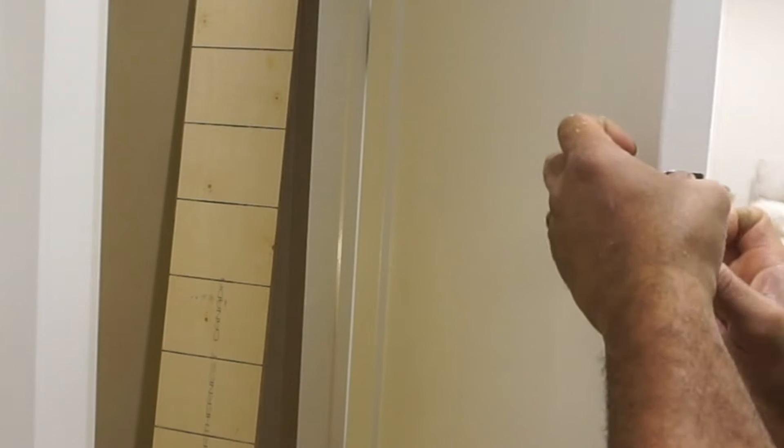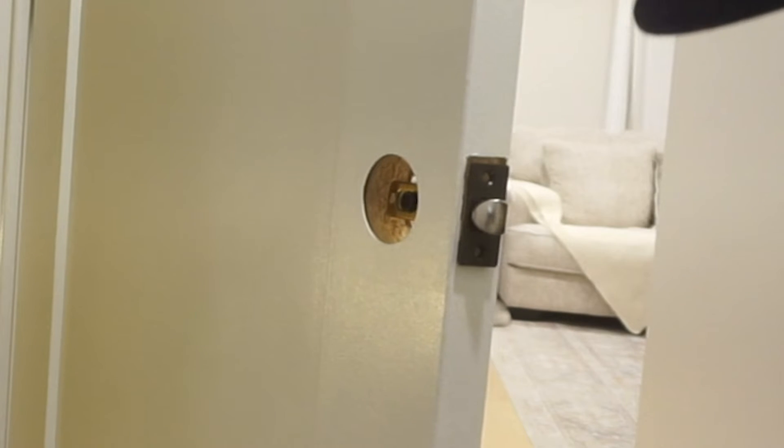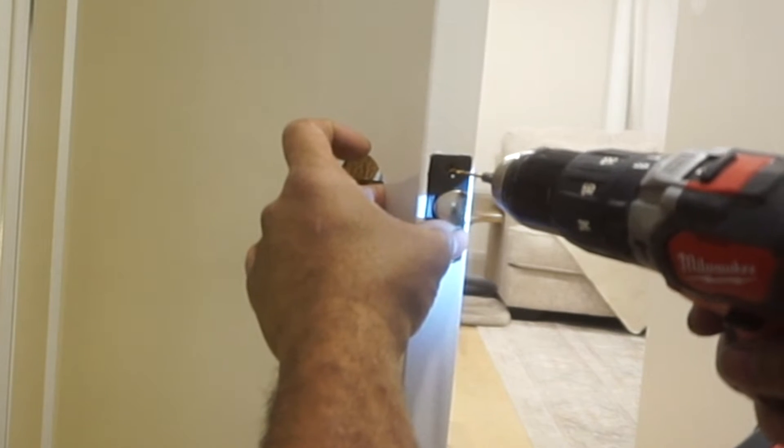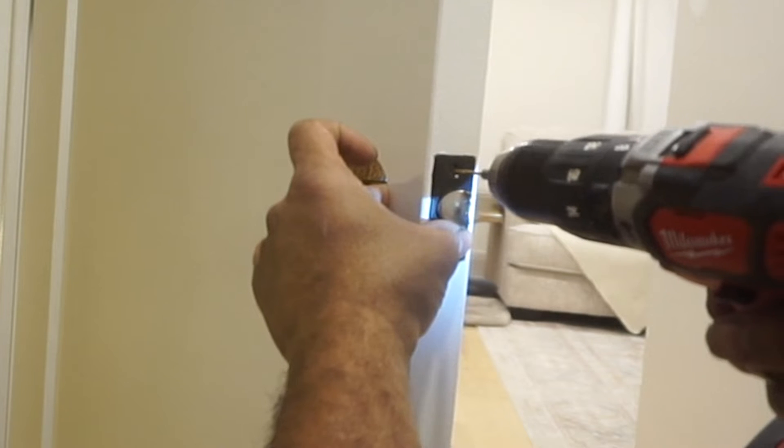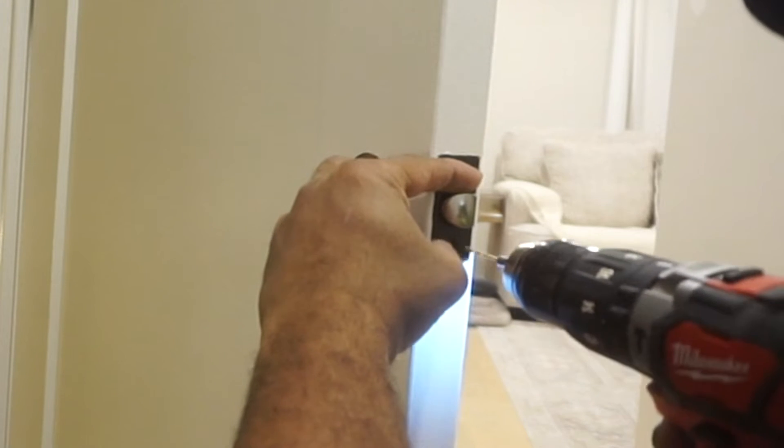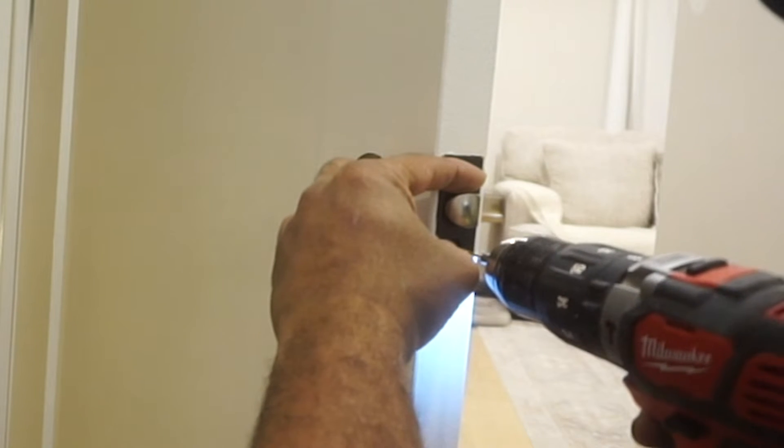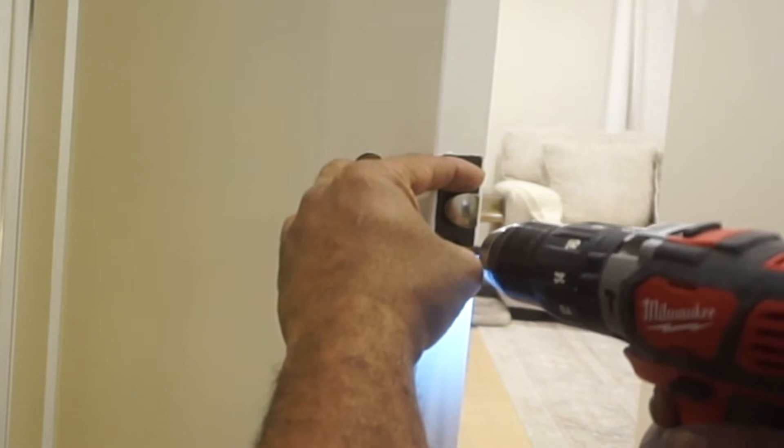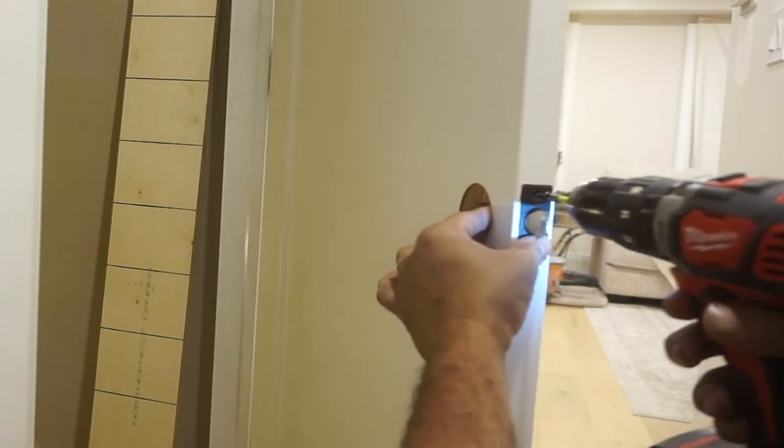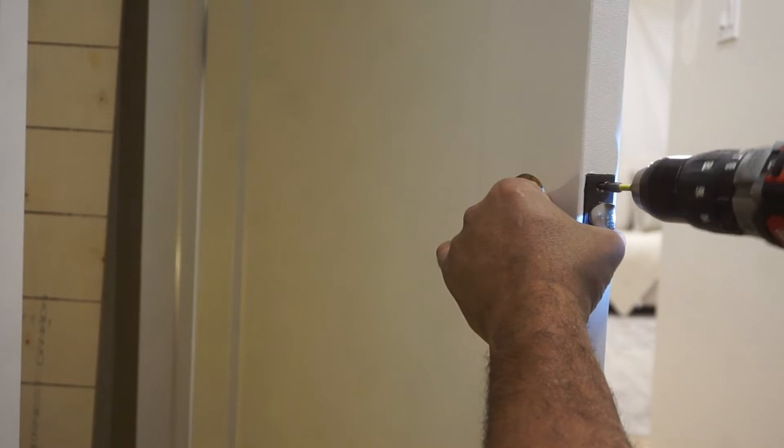Now that I removed that little 32nd, I can get my door latch nice and flush. I'm going to pre-drill some pilot holes before I screw my actual door screws into the door. Now some people don't do this step, I prefer to do it. It just allows the screw not to pull to the side or go off center, and that way I know once I put it in, it's going to hold it exactly where I put those two pilot holes.